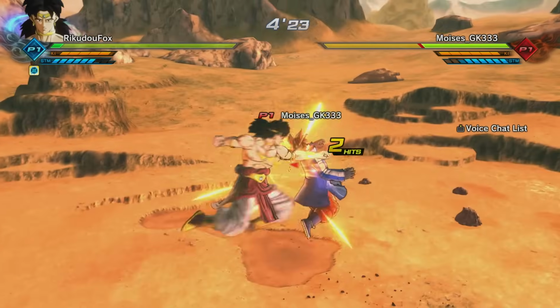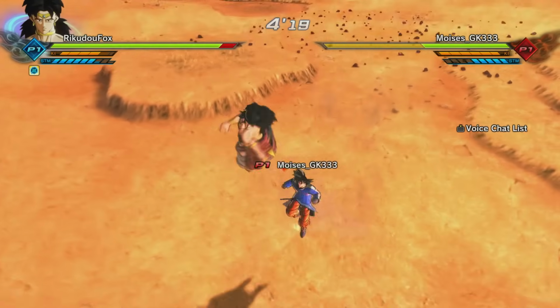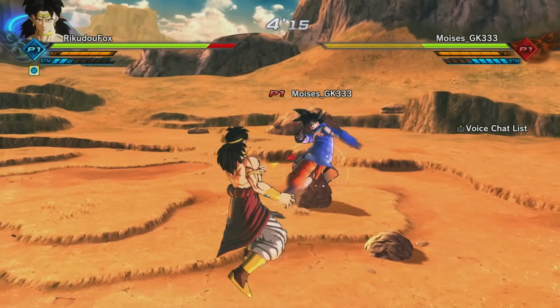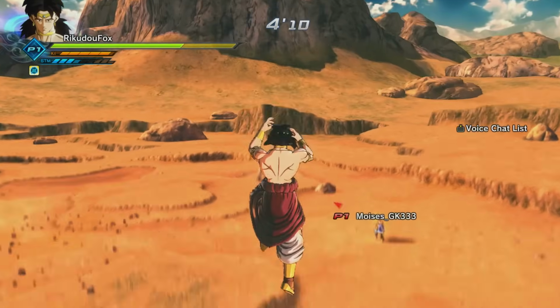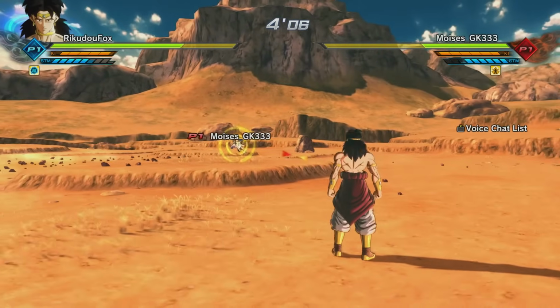Wait. Oh, got the Snap Dash. Where are you going? Oh, I thought I was going to get him right there. Watch out. I'm snapping like crazy. He's transforming into Super Saiyan 3. All right, time to just take the chance to replenish some stamina here.